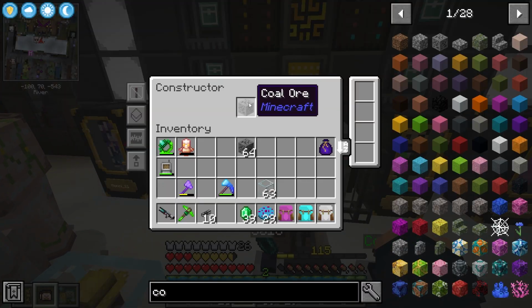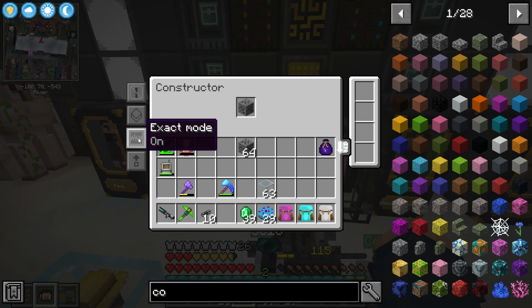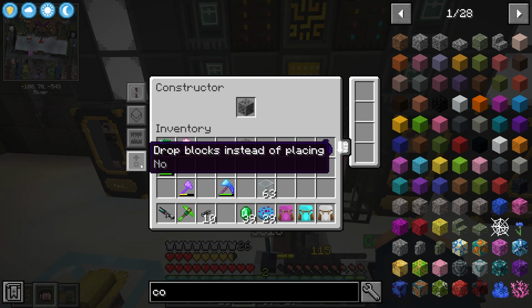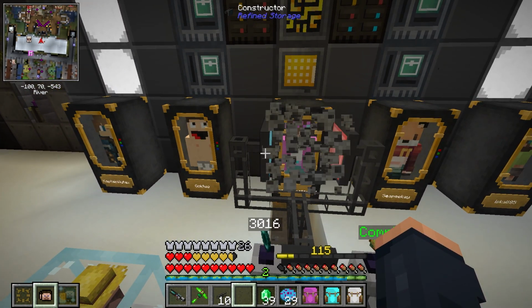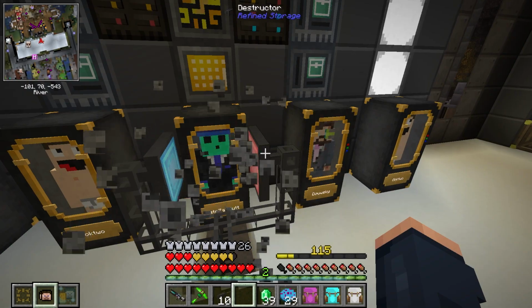Now, question. I know this can only place one item at a time, but I also wanted redstone and others on here. Item type, fluid type, item type, exact on. I guess if you had multiple different types that had metadata, that would work. So do blocks, drops. You can also turn this into a dropper as well. I almost forgot about that. So technically, you could have this drop items onto the ground, similar to a dropper. It'd be a very expensive dropper, but yeah, it would work.